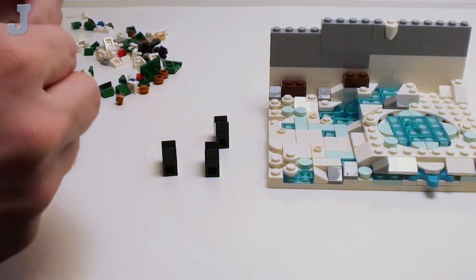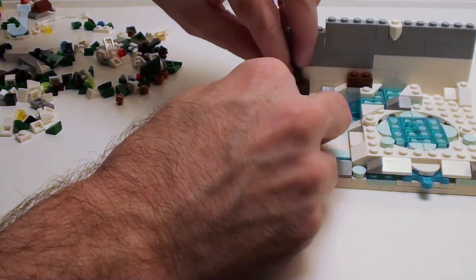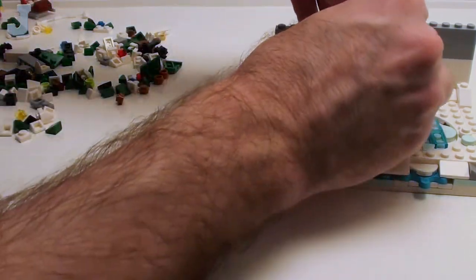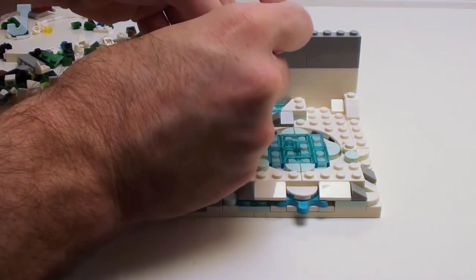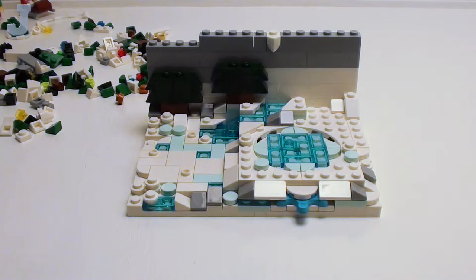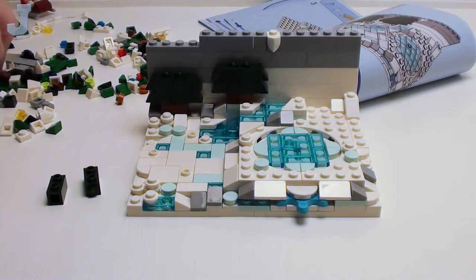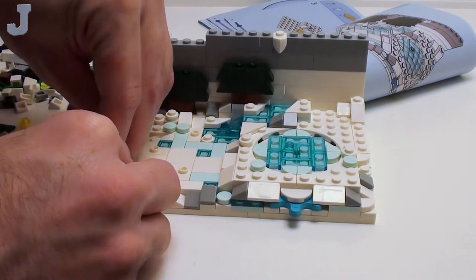I think we are done — those are for the trees. So basically this is just a little backdrop, which is pretty cool. If you have a winter village theme and you display it on a big large counter, just imagine taking some base plates vertically and building some trees like that — it would look really snazzy and give the back of your winter village a backdrop. It'd be a fortune to build it like that, but still something different. The trees are a bit on the boring side, but we're going to have to add some trees to this.